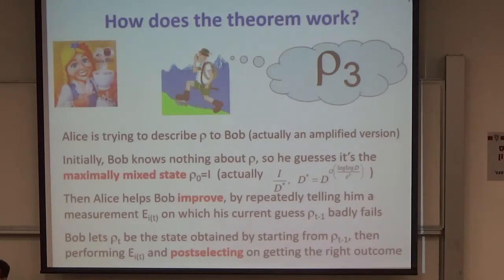Now, by definition, when and if this process ever stops, Bob must have a hypothesis that works, because if he didn't, then we wouldn't have stopped. So whenever the procedure halts, we're done. Then the only remaining question is how many iterations it might take until this procedure halts.